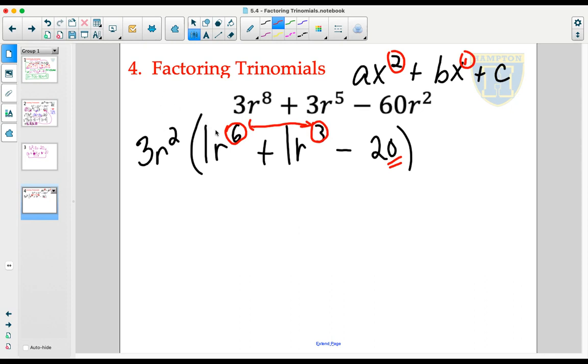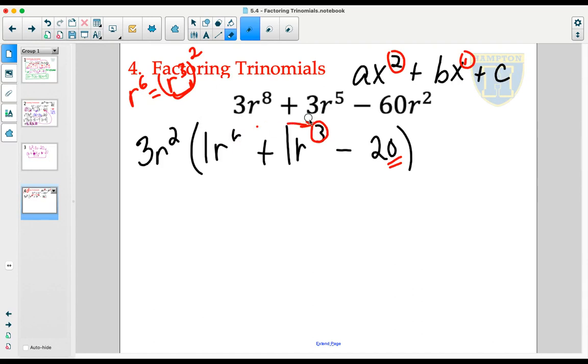The reason that we're able to get away with that, and you don't necessarily have to remember this part as being super important, is because r to the 6th can be rewritten as r cubed to the 2nd. So really, that first quote unquote variable right here is r to the 3rd, not r. And that's what we're going to use in order to do our factoring. So because those two powers are twice one another, we can get a little bit creative with the AC method and actually use it to help us do our factoring.